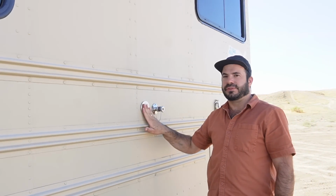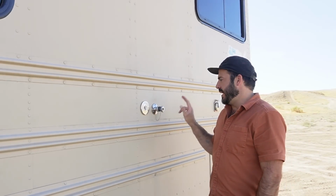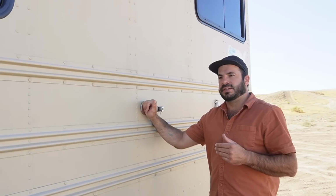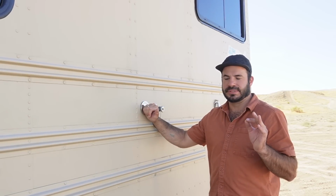We've got the gravity fill for filling your tank with just, you know, buckets or a hose if you want. We've got a city water connection, and then a stainless steel tank vent. We love using stainless steel hookups. They just class it up. It's what you'd expect on a boat, and they're not going to break on you at an inopportune time like those plastic ones seem to do when they get brittle.